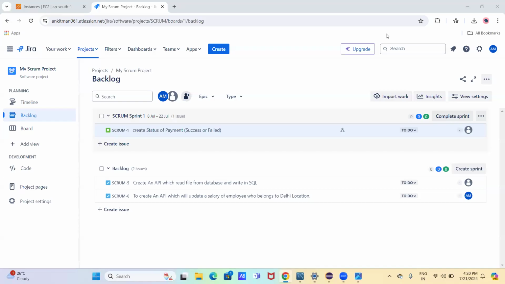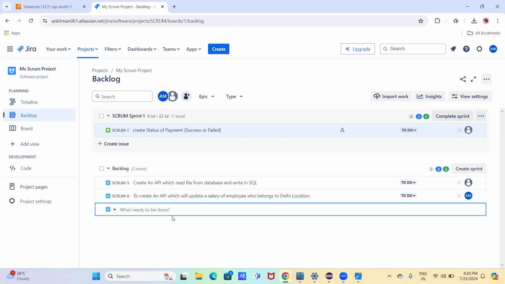So here we will create. Okay, now we will create one more ticket: to create a dashboard which shows all employees who belong to California.